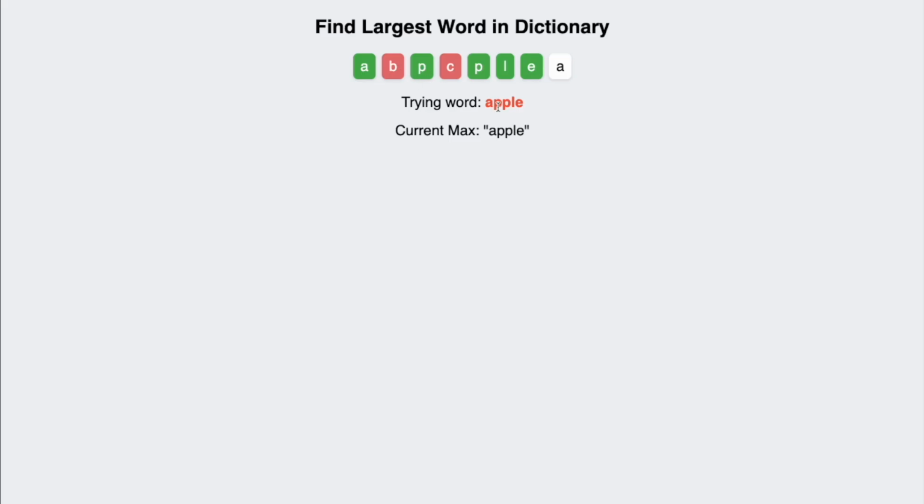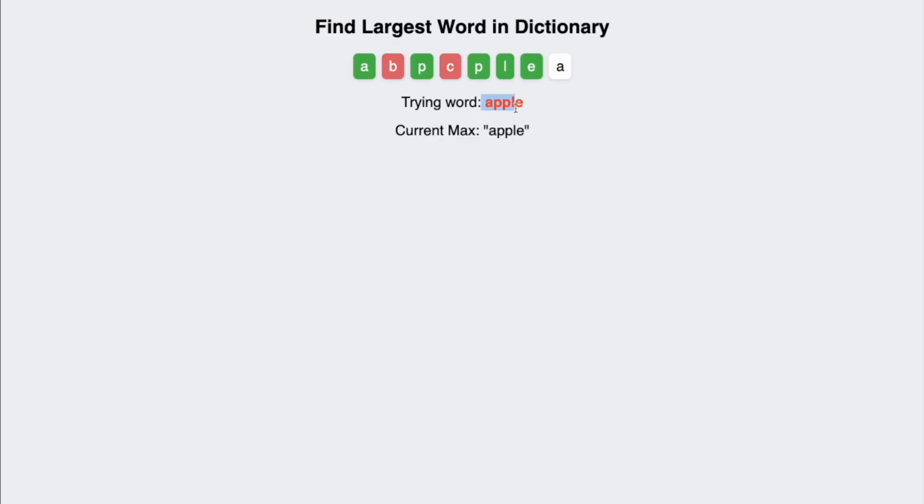Then I was able to match P, right? So I moved to the second P over here and I also moved to C over here. Then again, I was not able to match C and P. So I just moved to the next character over here and stayed over here. Now I was able to match P. So then I moved to the next characters in both these strings, right? To L over here and to L over here. Again, I was able to match L and I was able to match E, right?